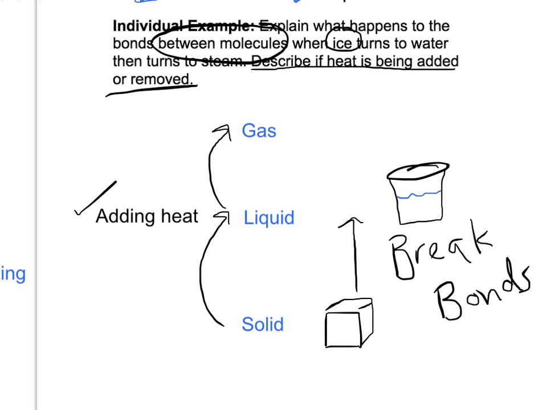Okay? But they still have a few bonds that are stuck together in the water, causing it to stay as water. So if you add more heat, it'll turn to gas, where it's free to move wherever it wants to go. It can go this way, it can go that way, because there are no bonds holding it together.